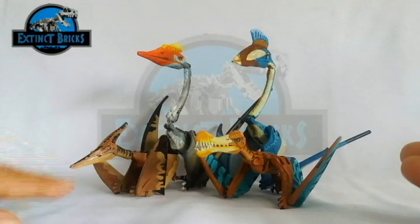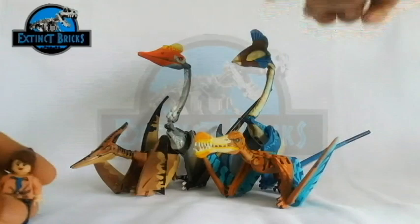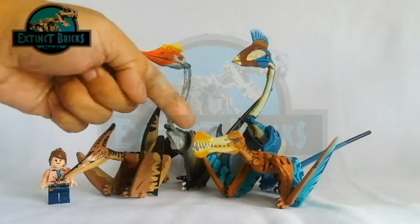Okay, so here we have the family of pterosaurs. From what you've seen so far, the Pteranodon as well as the other two large pterosaurs are actually available on my Extinct Rex playlist. Alright, so it's now time for us to have a roll call. Quetzalcoatlus, Hatzegopteryx, Jurassic Park 3 Pteranodon, and Tropeognathus from Jurassic World the game. And that's it for the size comparisons. Now it's time for us to have some last looks.